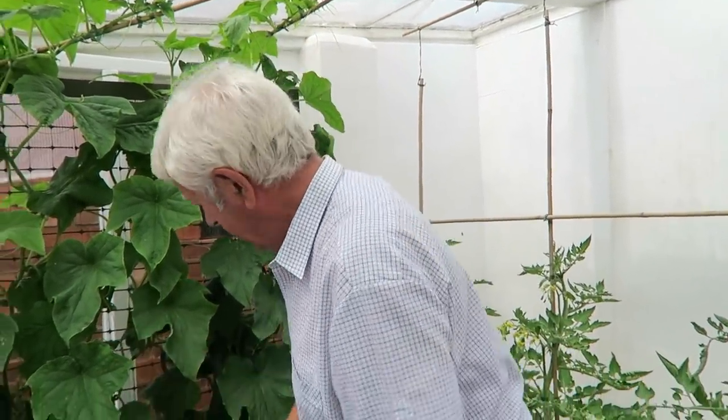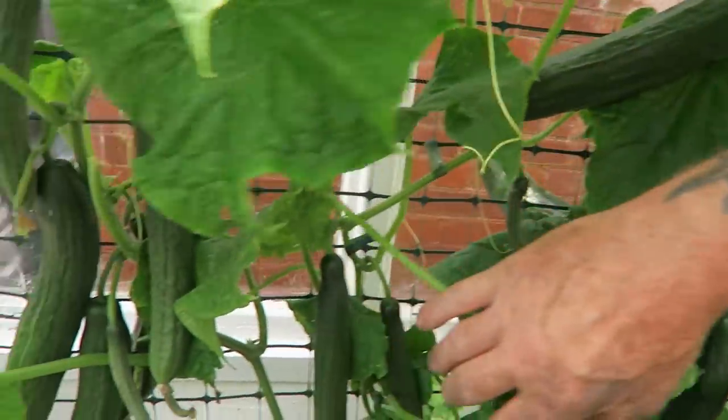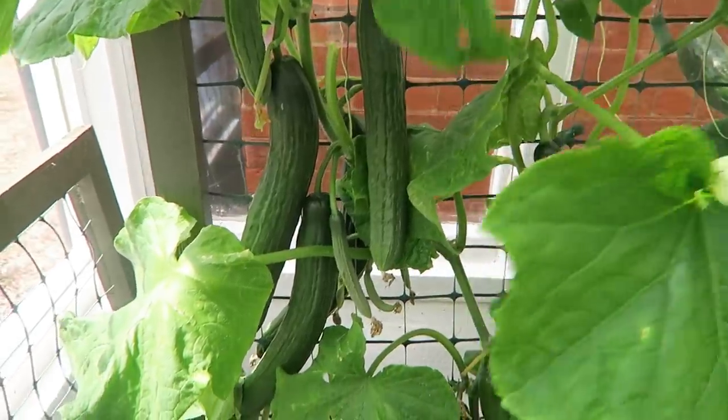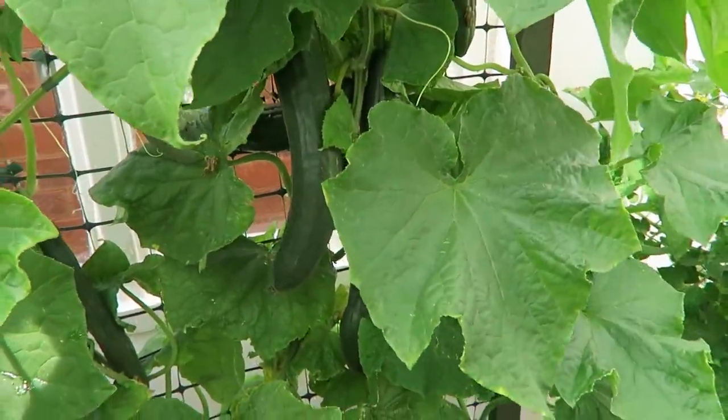Right, we're just going to harvest some of the cucumbers. I'm actually going to take four, but I'll just show you how many there is before we start cooking. As you can see, there's masses of them right across. So I'm going to take four of the biggest just to ease the pressure on the plant. Obviously four will be too many for us. So we'll pass them over to our friends.